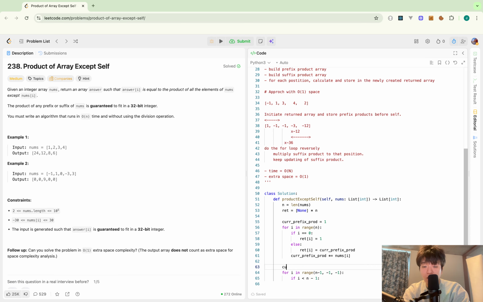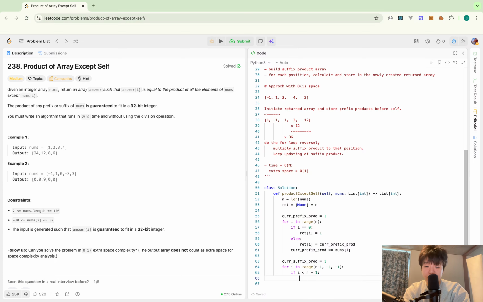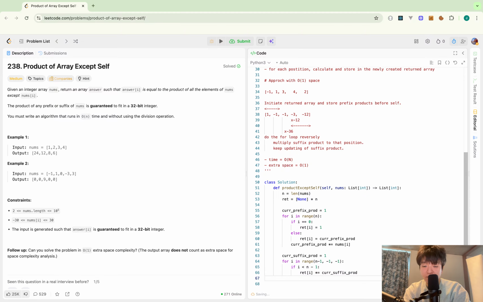Oh, and here I need current suffix prod. So I just calculate. I don't do anything. But if i is smaller than n minus 1, second to last or right before, multiply res[i] with that number.